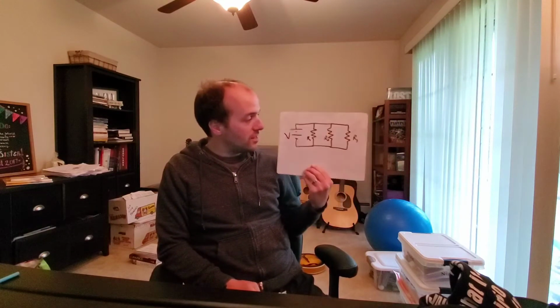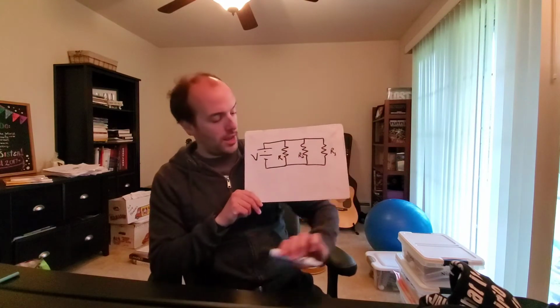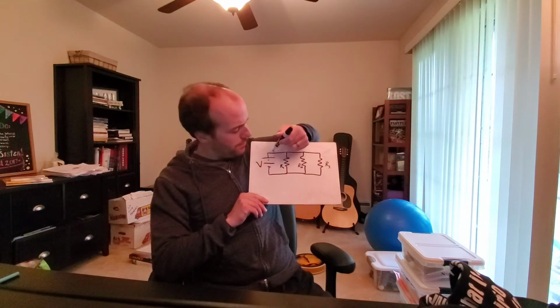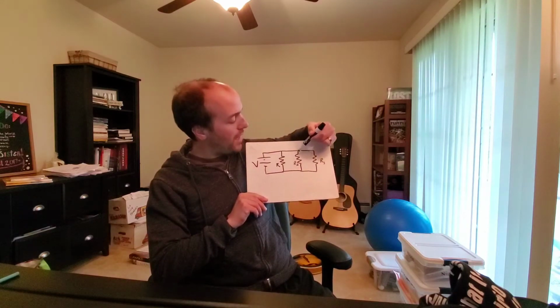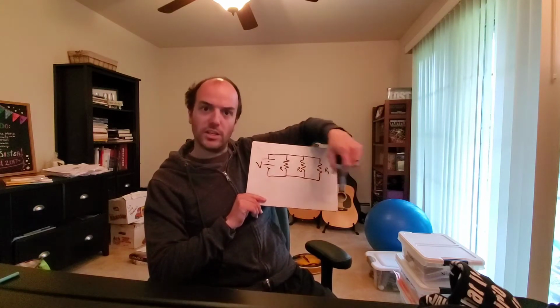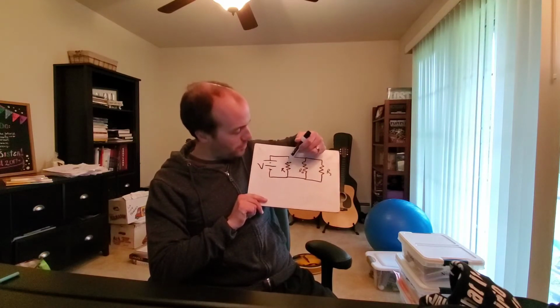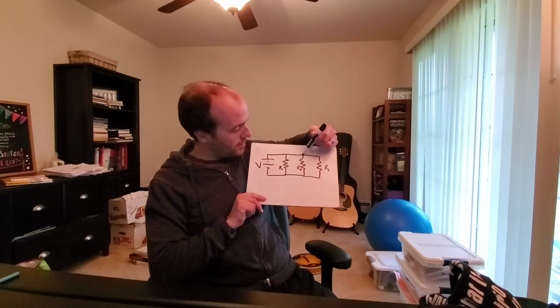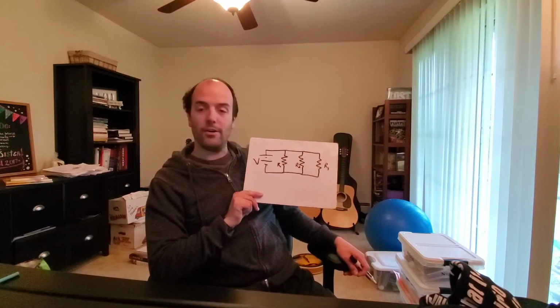All right. So this is an example of a parallel circuit. Basically what happens is as the current leaves the battery, or is pushed along by the battery, it has multiple paths that the current can take. Right? So it's different than a series circuit where it's all just one continuous path. Here in this case, current gets to here, well, some can go this way, some can go this way. Gets to here, some can go this way, some can go this way. Okay, so that's the basic premise of a parallel circuit.